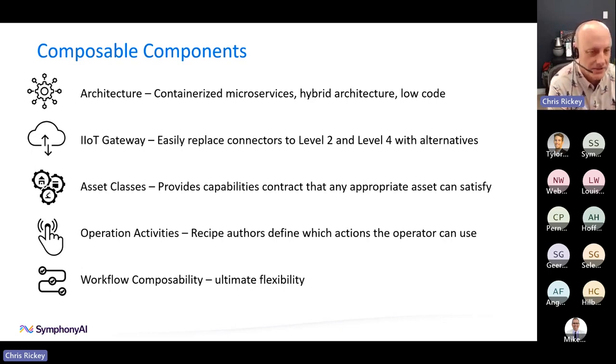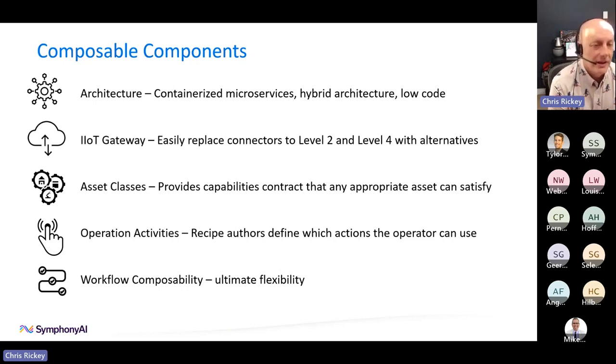If you think about mixers, for example, a mixer is going to have a certain capacity. It's going to have maybe a certain range of speeds that it can support. And maybe it has some other process parameters that need to define that. So we can use those process parameters and those capabilities at the asset class level to define a generic recipe of how something's going to run, and then at execution time, pick the appropriate asset that would make sense there.